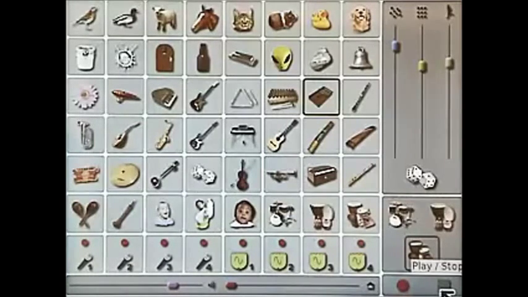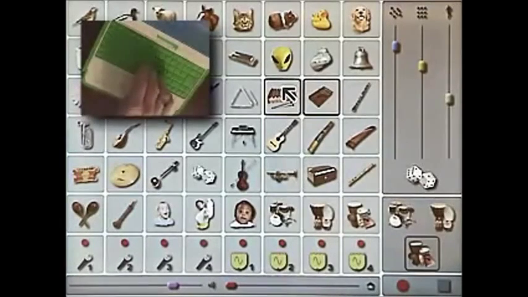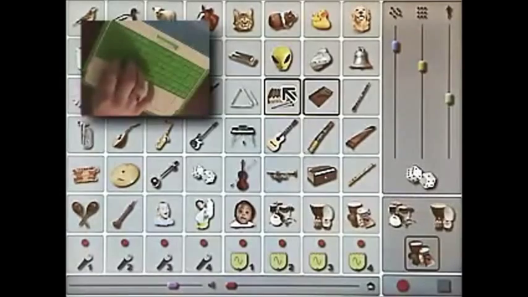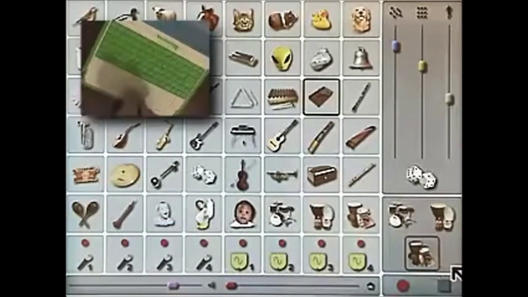Then we have the stop and play button here, which you can use to stop or play your beat. And when you have a beat running, I will just put it a little slow here. Okay, you can play the keyboard and the instruments. Now I'll just stop the beat here.